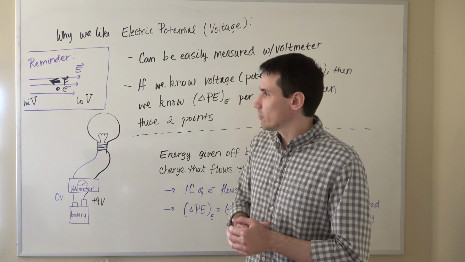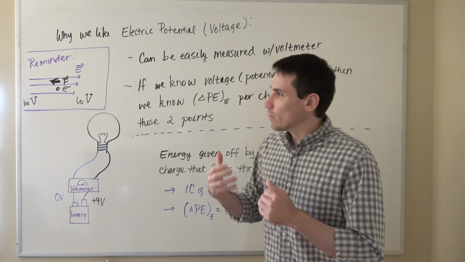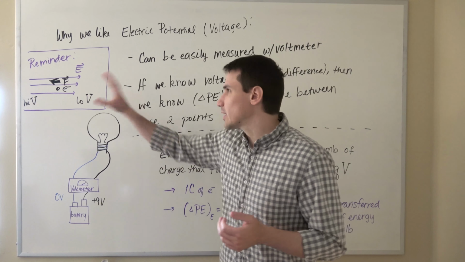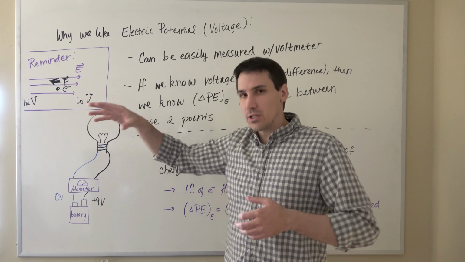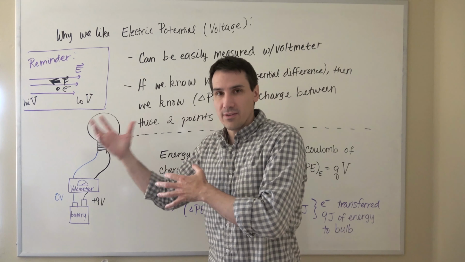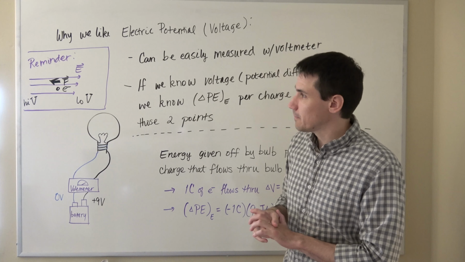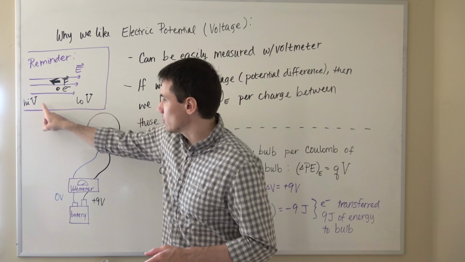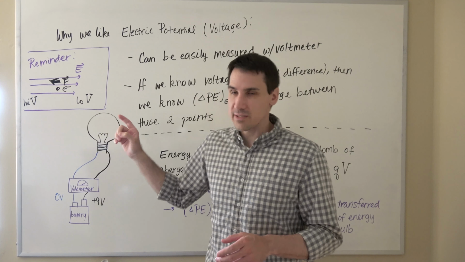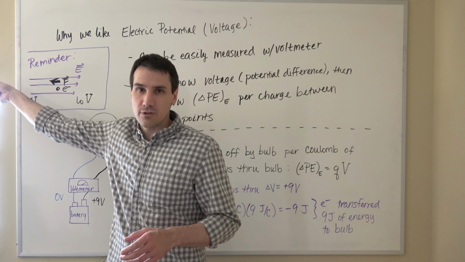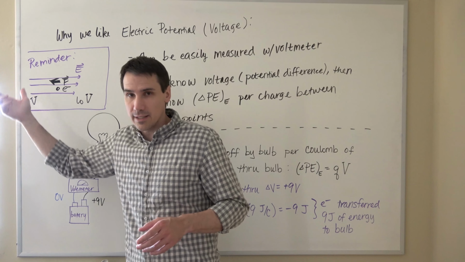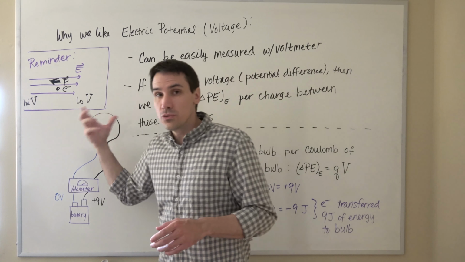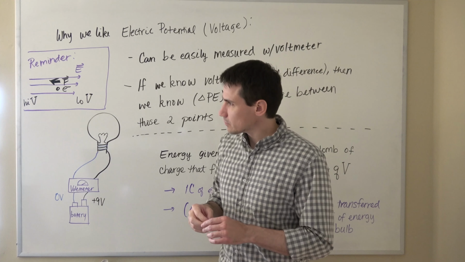Electrons are the things that move, and we know the direction that the electrons are going to move through this circuit because we understand electric fields. So here we need to go back to thinking about electric fields just briefly. We know that the electric field points from high potential to low potential, because if I move against the electric field, I am gaining electric potential, and if I move with the electric field, I am losing electric potential.